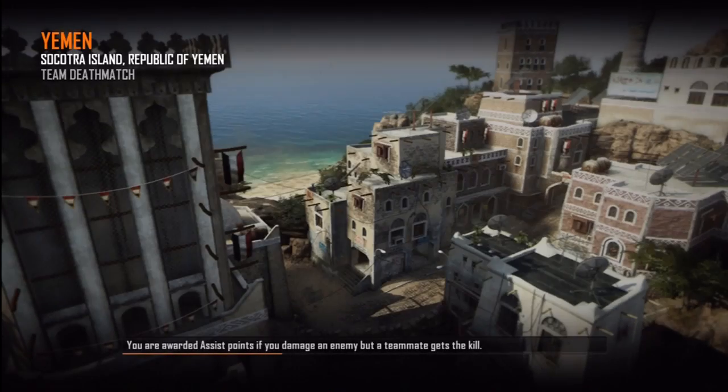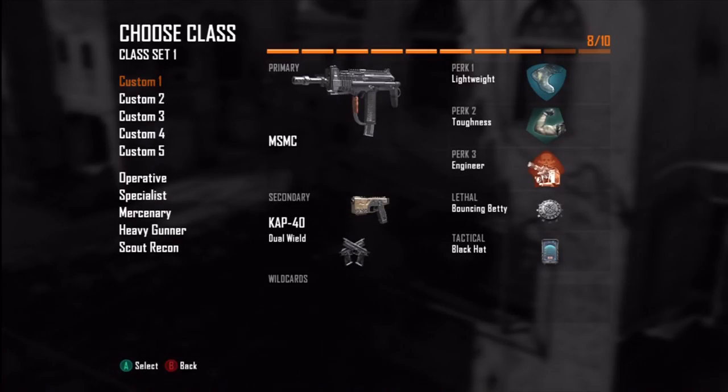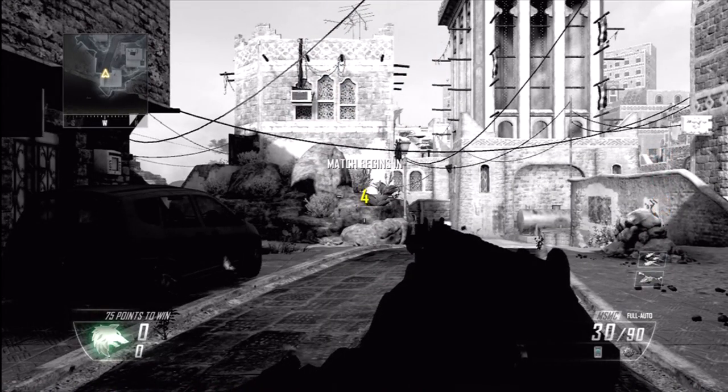Today I'm going to be showing you a really funny glitch that's going to allow you to make it look like you're swimming and also digging on any map. I'm not 100% sure whether this glitch is old or new, so if it is old then I'm very sorry, but obviously if it is new then great. What you need to do in order to do this glitch is go on any map. It works on any map.